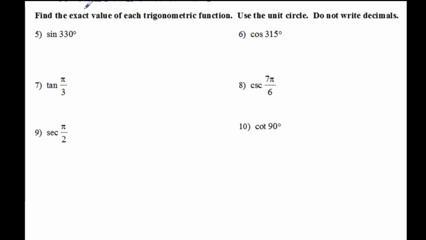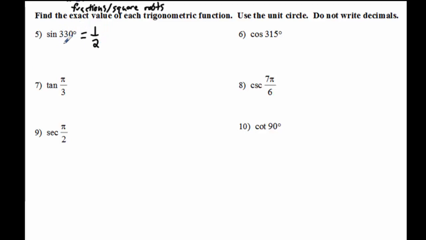But like here it says, find the exact value. Exact value means fractions and square roots, and means not decimals, okay? It says use the unit circle, which means you better use the unit circle in order to get your answer. And then it reminds you, basically, do not write decimals. So if I type sine of 330 degrees in my calculator, it will tell me that that's 0.5, but I don't want that decimal. Hopefully we could all come up with 1/2 pretty easily from that, but it also is supposed to be negative.